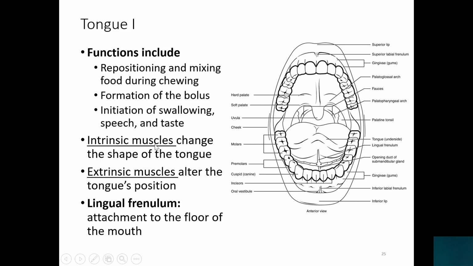There are two types of muscles inside of the tongue. Intrinsic muscles change the shape of the tongue, and extrinsic muscles can change the tongue position, move it left, right, up, down. One more structure you need to know about is the lingual frenulum. Here it is. It attaches the inferior side of the tongue to the floor of the mouth. Some babies are born with a very short lingual frenulum, and in this case, doctors have to do a small incision right here, so babies could move their tongue freely.